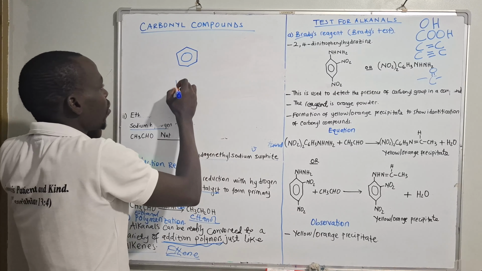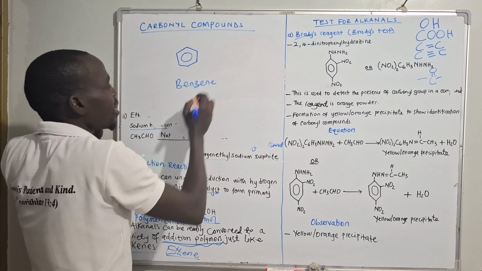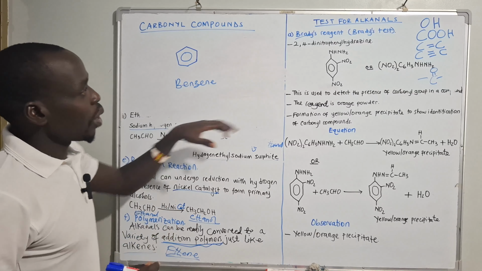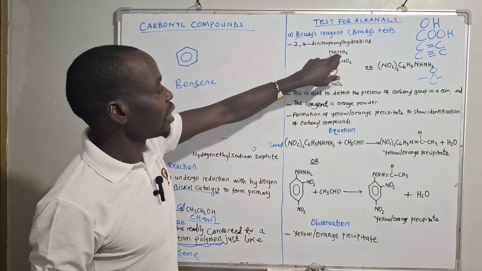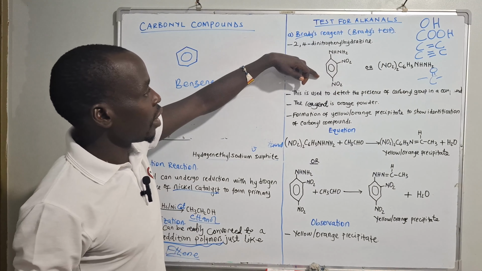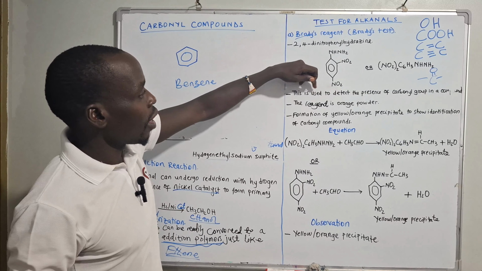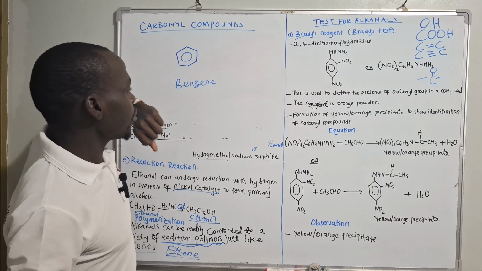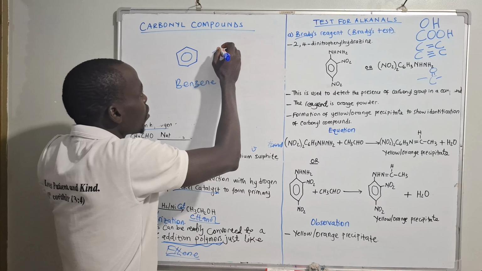This one is what we call the benzene. You can call it the benzene ring. Now that's why you have seen it attached to the nitro group, and that is this amine, and then this is the nitro group also. Now this one here can be written in this format also.